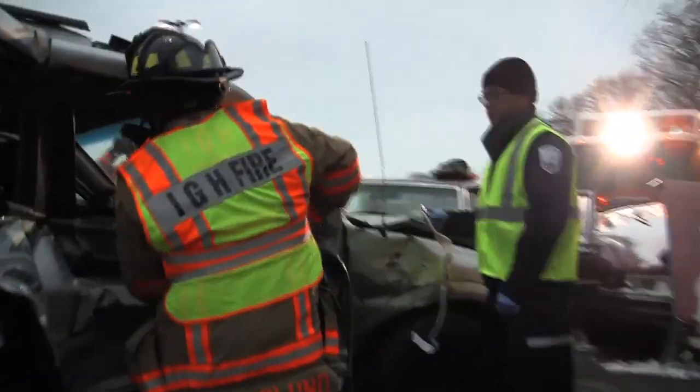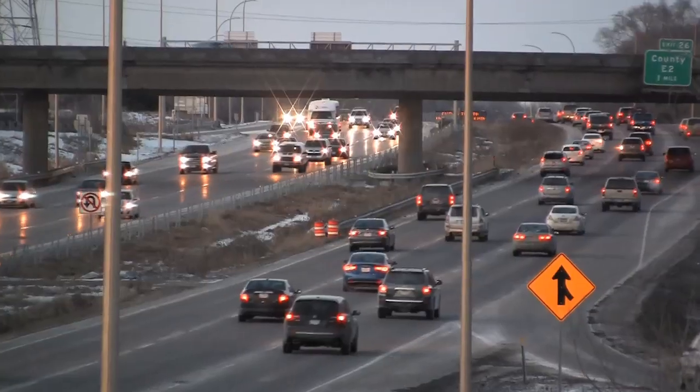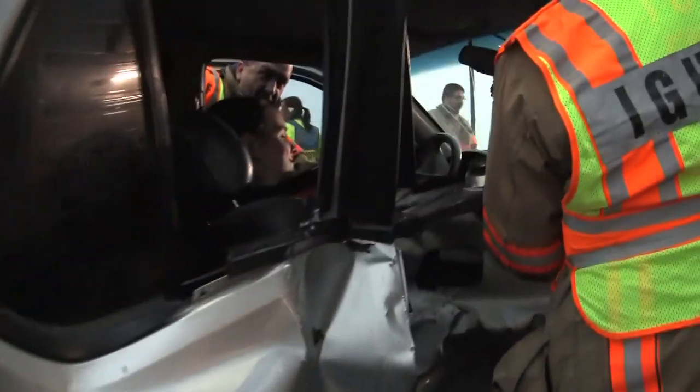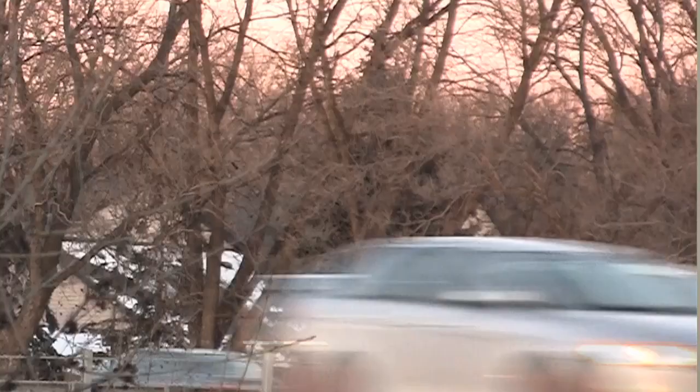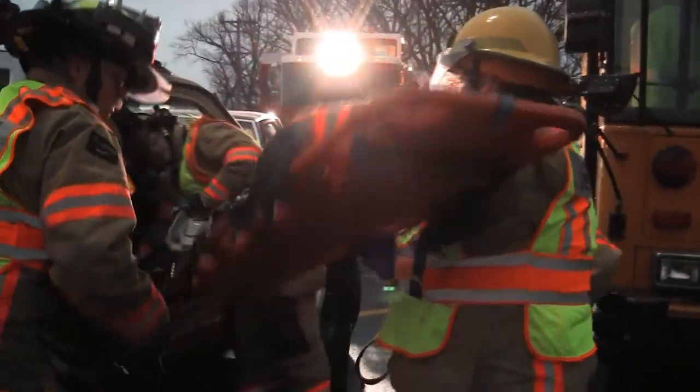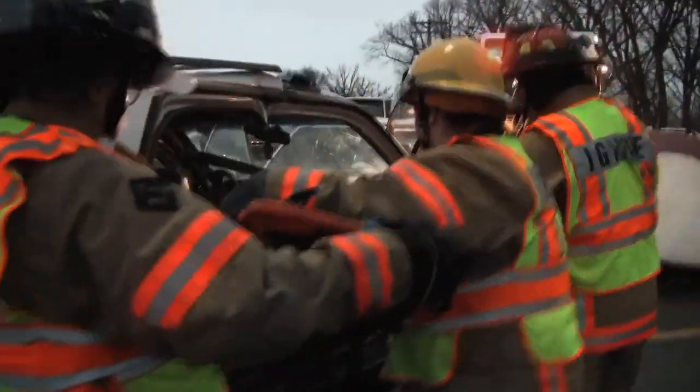John? Not everybody needs to know crew resource management for this to work. I practiced this the other day, tried my Ninja CRM on a crew that has never been trained in CRM. We were taking care of a patient who was involved in a rollover crash. We were in the median of a busy freeway. The fire department is getting ready to do extrication, and we're standing just a few feet from semis who are barreling down the road. Every time the semi passed us, we would feel the wind from the semi. So I looked over and I thought, this is not the safest situation in the world. One little hiccup and we could get clipped.